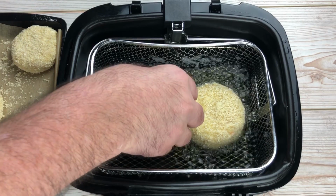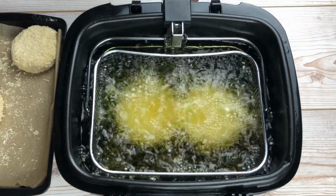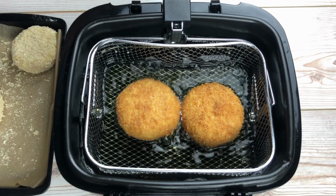So to cook the fish cakes, we're going to deep fry them at 170 degrees centigrade or 335 degrees Fahrenheit for between 5 and 6 minutes. And when the fish cakes are cooked, make sure you drain them well before serving.